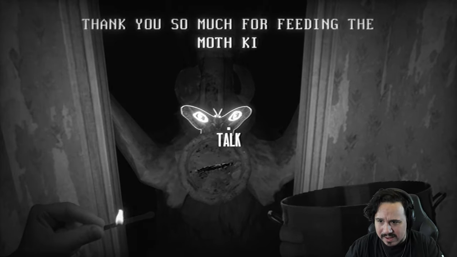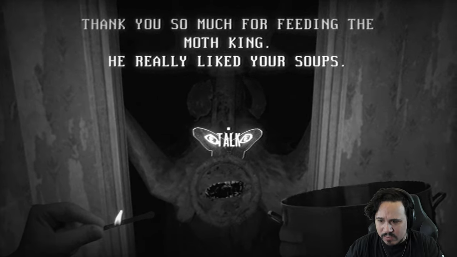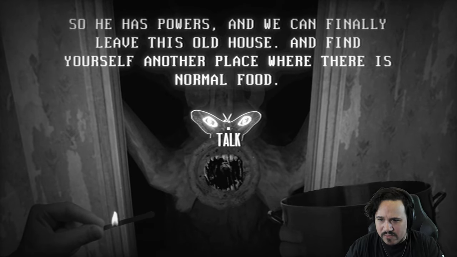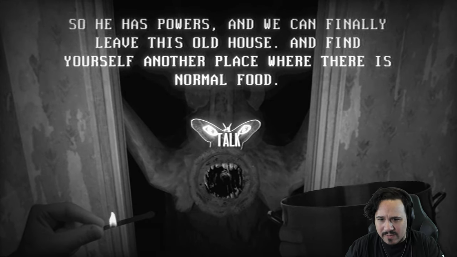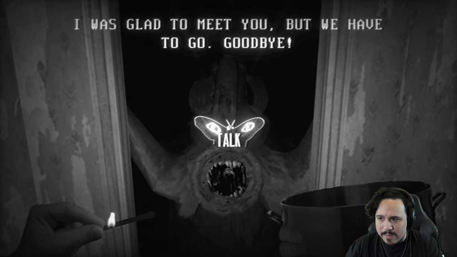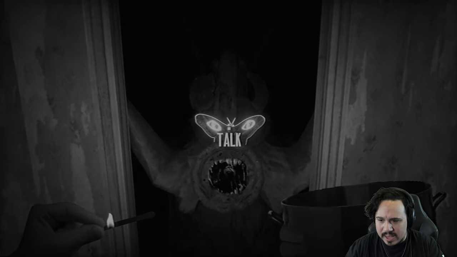Eat it. Thank you so much for feeding the Moth King. He really liked your soups. So he has powers and we can finally leave this old house and find ourselves another place where there is normal food. I was glad to meet you, but we have to go. Goodbye.